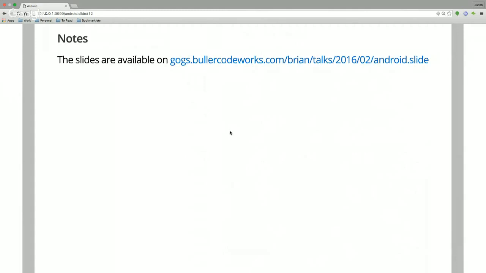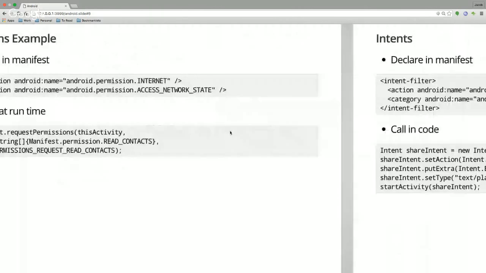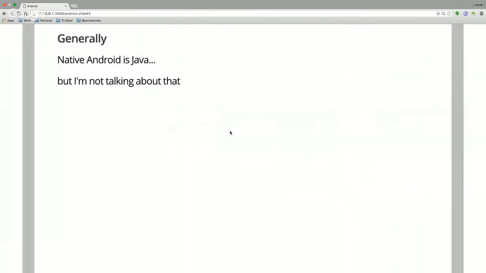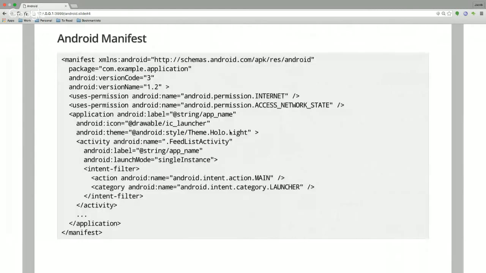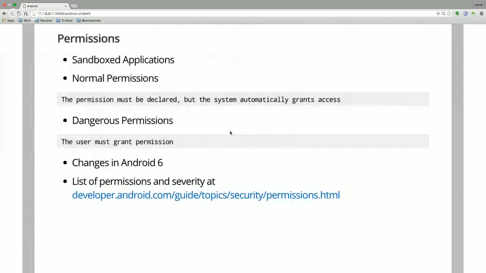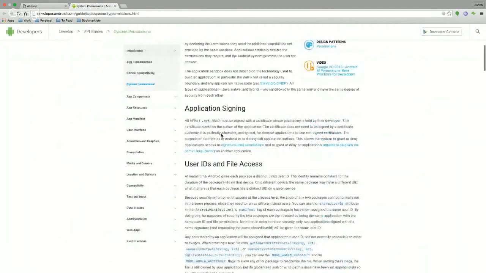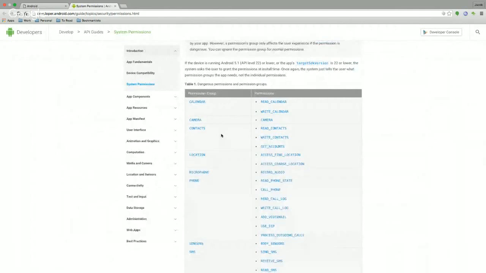Yeah, I have these slides up online if anyone wants to see them. I meant to actually put a lot more references to the Android developer site that Google put up. They have a lot of really great information. Almost all of this is straight from there. So, if you want to talk any more about that stuff, I'd be glad to. Any questions?